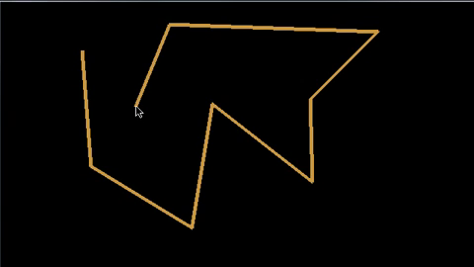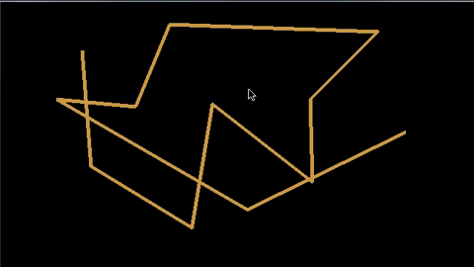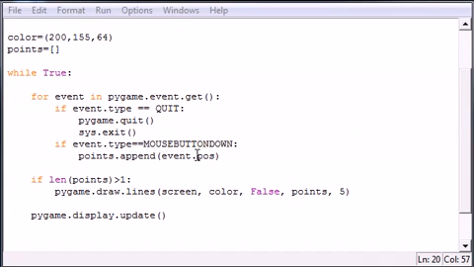Every one of these points generates another item on your list. As that list grows, it continues to go from one point to another, to another, to another. The more points you click, your list keeps growing, and you supply it with more and more coordinates. That is why you are able to make this cool program of line drawing 2000. I just said 2000 because it sounded cool. That's the name of it.